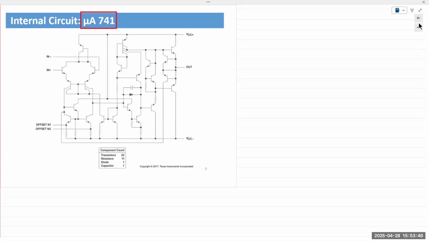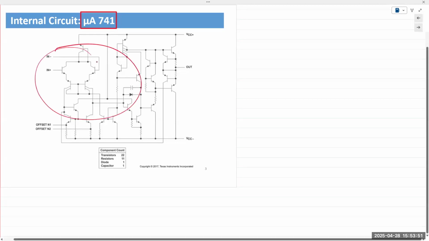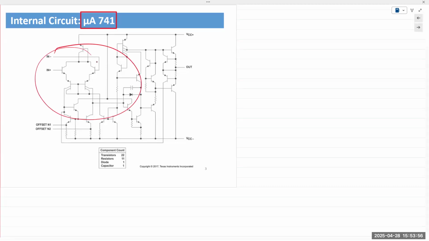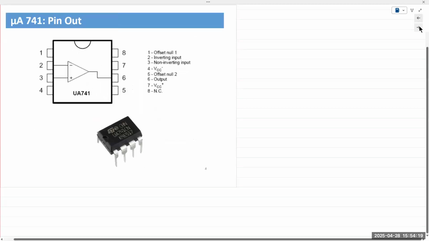One thing you should know is that these are configured as a differential amplifier. That's the most fundamental connection inside an op-amp. It's a difference amplifier, meaning it amplifies the difference between two input signals. So this configuration is known as a differential amplifier. And again, this is something you'll study in 307. So you'll study the basic fundamentals in 306, and then you'll study higher level circuits in 307.